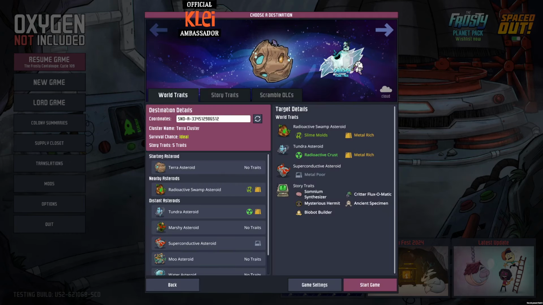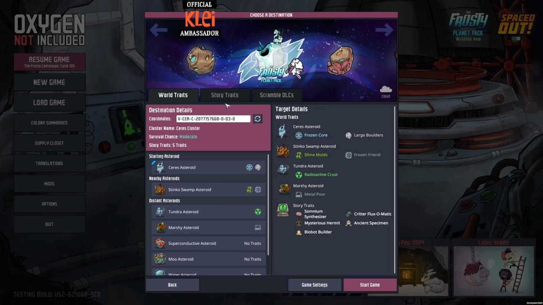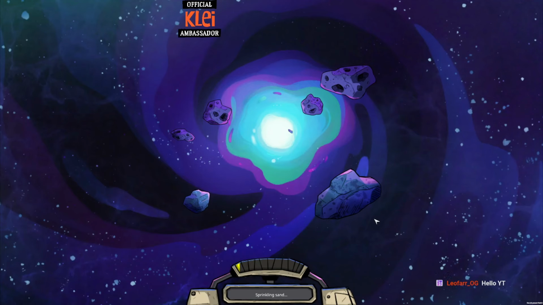What I did on my run is I did a classic spaced out size planetoid of the Ceres cluster, which is the dedicated cluster. So what I'm going to do is quickly start a new game.